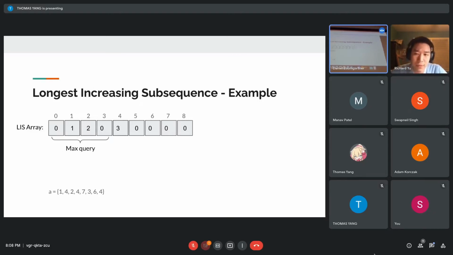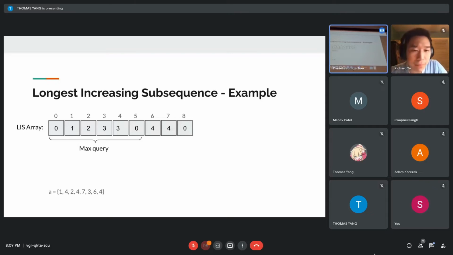Then for another 4, now you query between 0 and 3 again. And since there's a longest increasing subsequence of 2, you're basically just doing the backwards tracking, but you're doing it faster because you store the LIS array. And then for the max query, you query all numbers between 0 and 6 for all the subsequences ending between 0 and 6, and the longest one is ending in 4. So you just add 1 to that, put that in 7. Then same thing, 0 to 5.